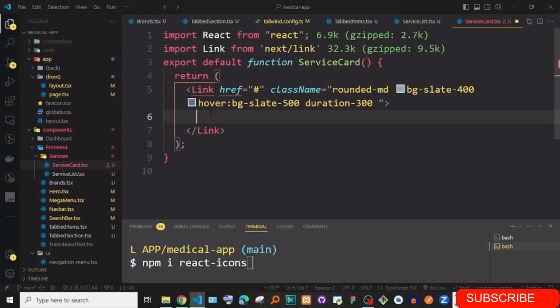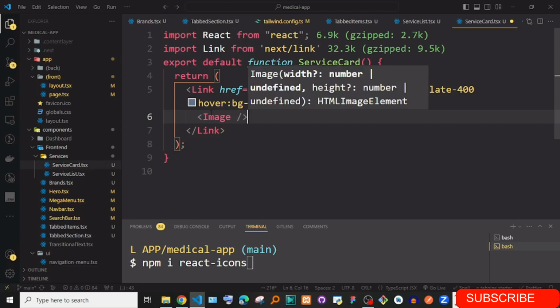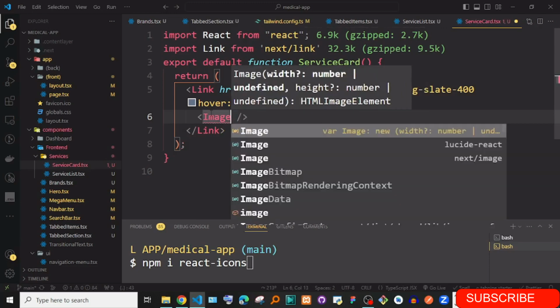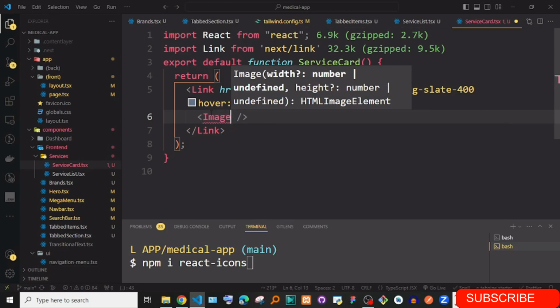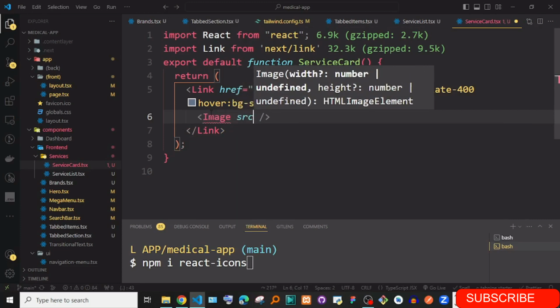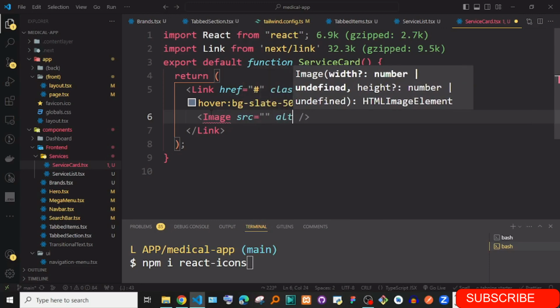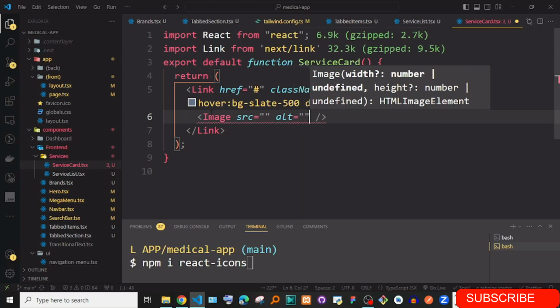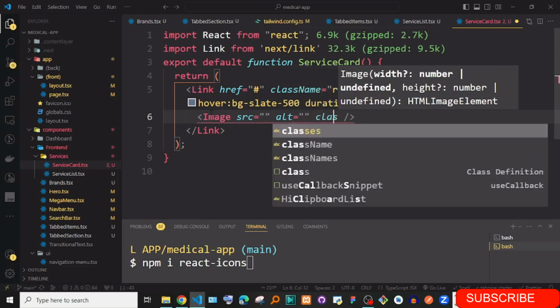And then inside here I'm just going to have an image from next/image. It will have src, it will have alt, and a class name.